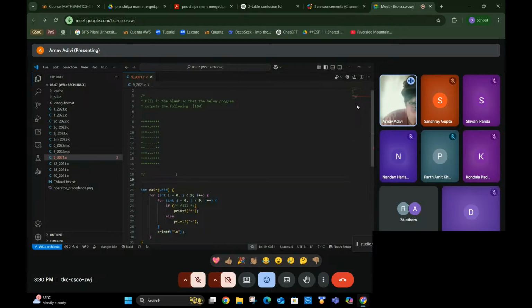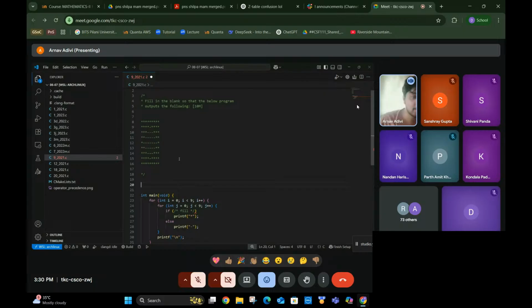First of all, I think it's clear that the logic for the bottom half would be different to the logic of the top half. So here you can see we only need to write down the condition required to print a star, and then automatically, if you're not printing a star somewhere, you're printing a dash. So you don't have to worry about that.